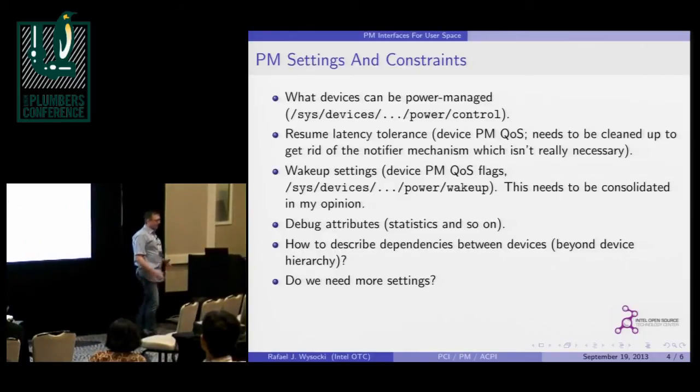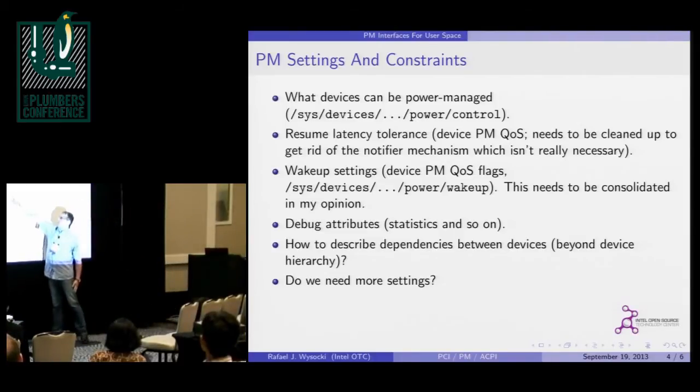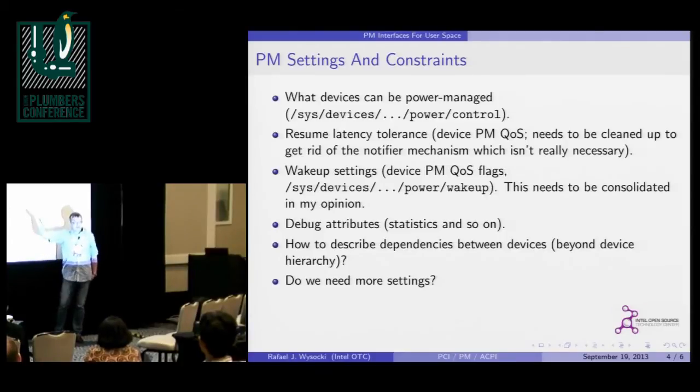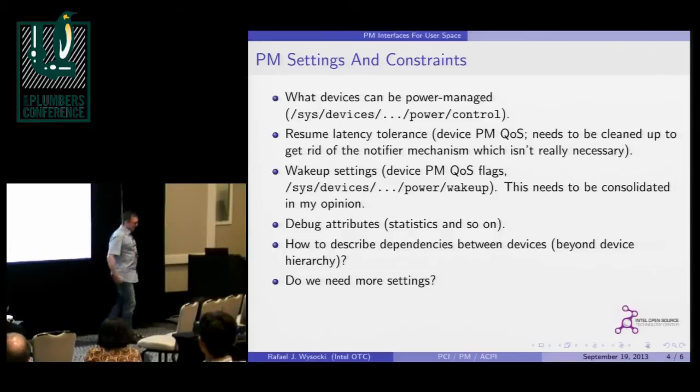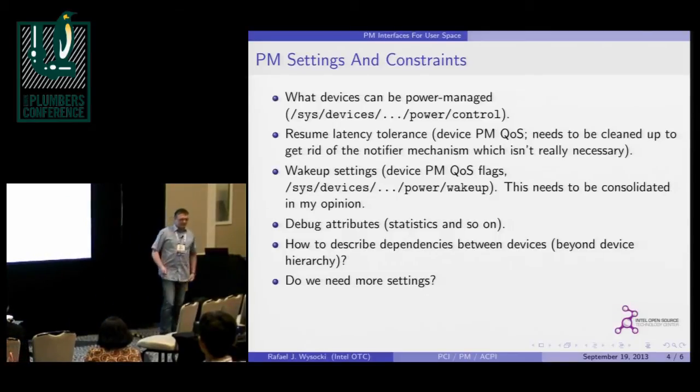But I would like to add one more level. I mean, this can be either disabled or enabled right now. I talked to Alan about this, and we thought we could add one more level, which would be off. If that is set to off, that would mean that the device is not supposed to generate wake-up signals at all, even at runtime. Disabled will mean that system wake-up signals are disabled, but it can generate runtime wake-up, remote wake-up signals at runtime.